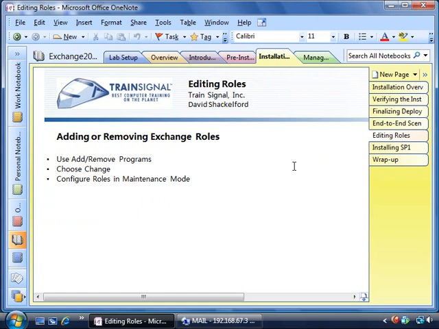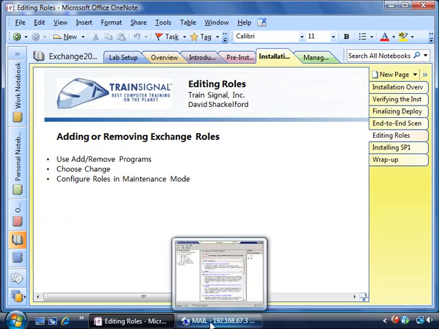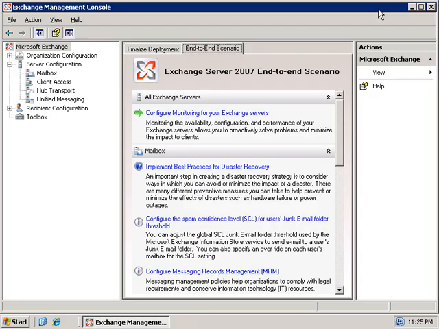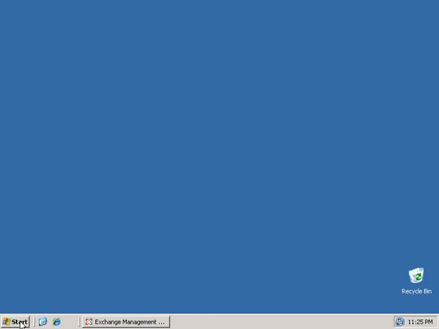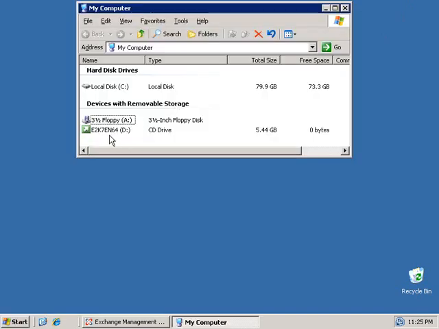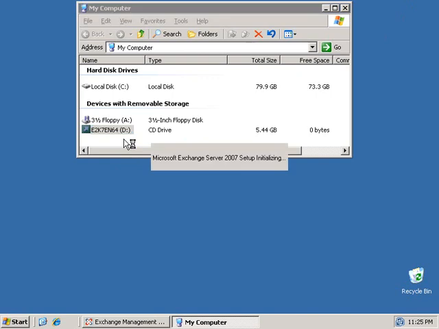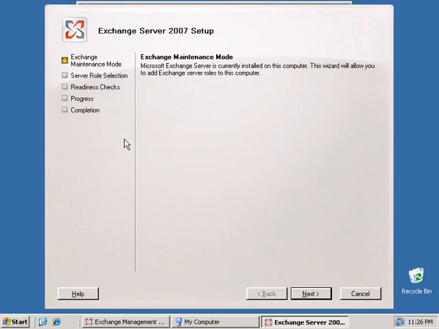One thing I haven't talked about yet is how to add or remove Exchange roles. So I'm going to go and take you there right now. If there's a role I want to add, I'm pretty much just going to go back into Setup, and I'm just going to do autoplay in this case. Say you just stuck your CD in. All right, putting the CD in after Exchange 2007 server is already set up brings you into what's called Exchange maintenance mode. You never will get that original splash screen again, the one that had the icons I liked so much. But this is now the first place you're going to get taken when you put the CD in.